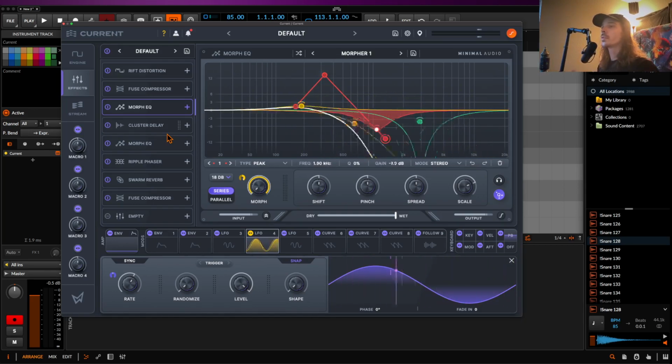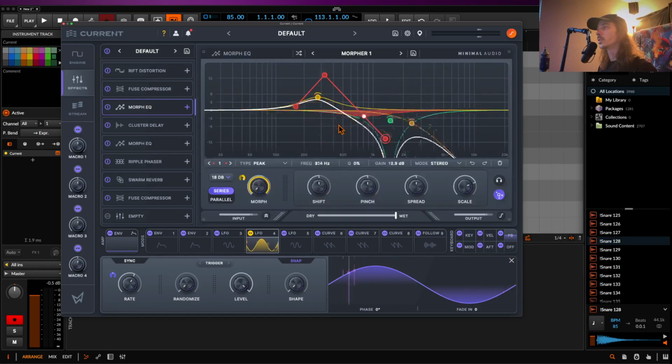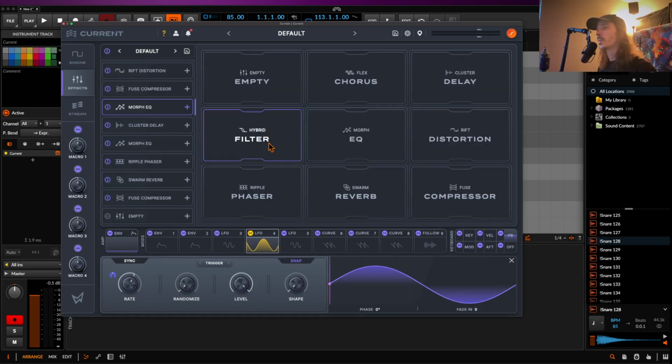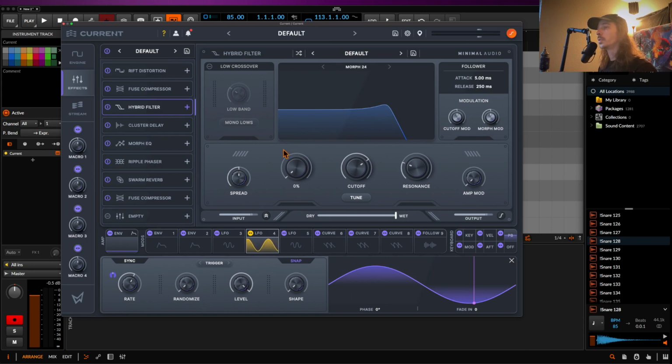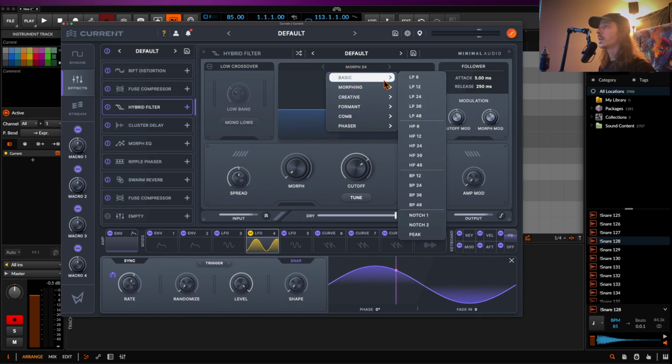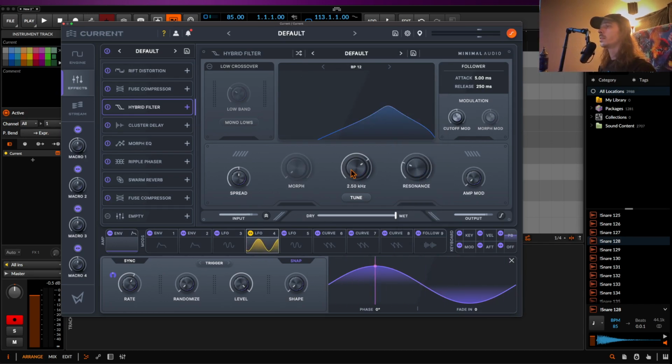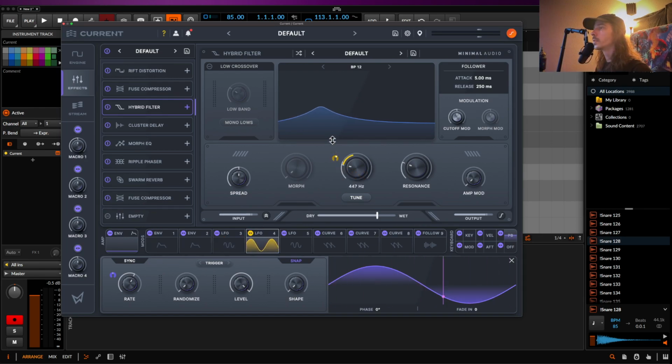you can get some really sick basses out of this. And then of course, for whatever reason, if you don't want to use the morph EQ, say you want to do something a little bit more traditional, just like a traditional filter here, maybe we want to set it up like this, we can do that too. Or we can even use something like a bandpass, and this should drastically change the sound, but that's okay because we can use the mix here to manipulate that. So if I go to here, we just modulate this.